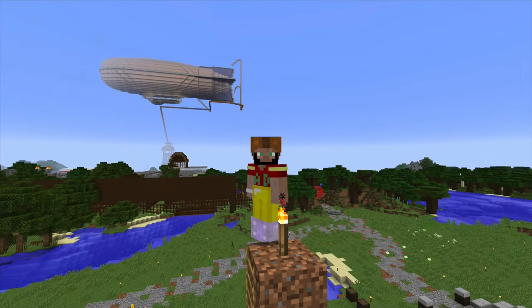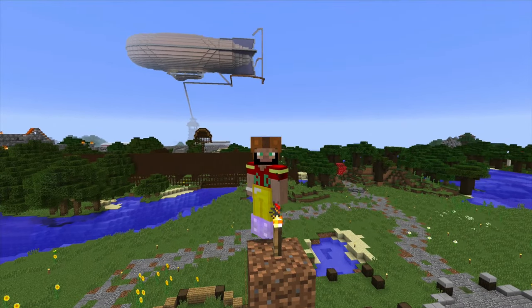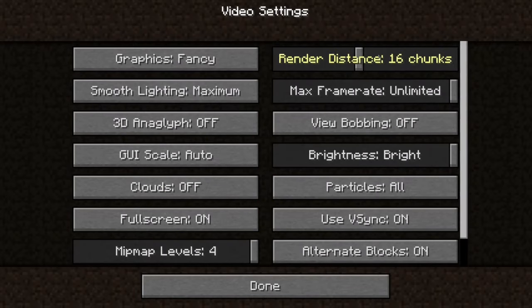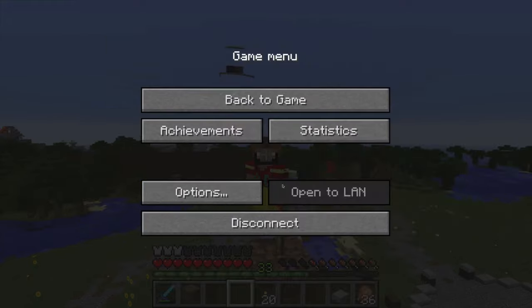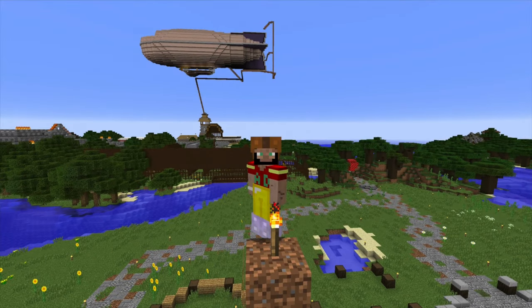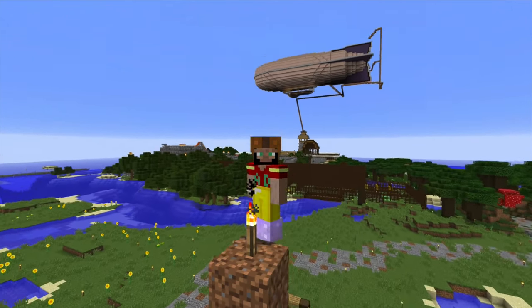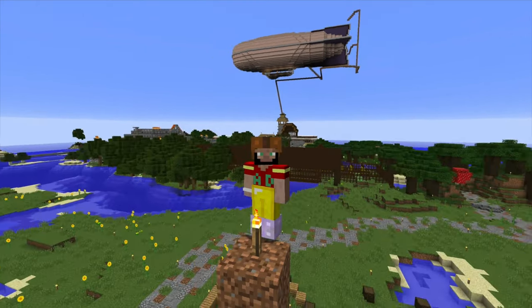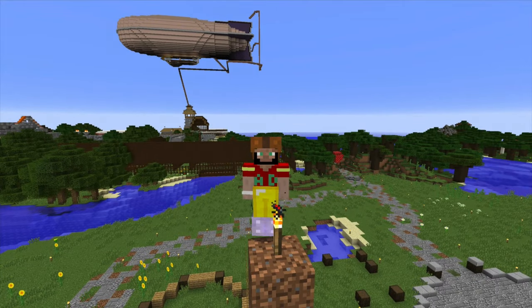Oh, there it is. So, wow, there it is. In fact, actually, let me just check my... So, let's take it out of 32 chunks. I see it a bit more clearly, please. AMS server. There you go. What do you think, guys? What do you think? Obviously, it's going to look better without the dirt. I presume you would agree. But it is a Zeppelin. It is.